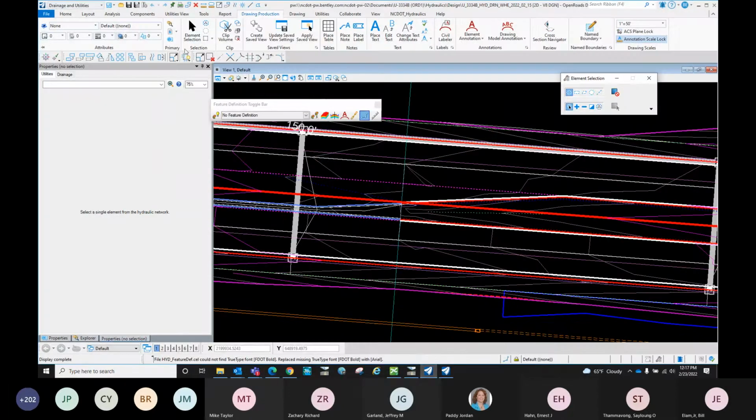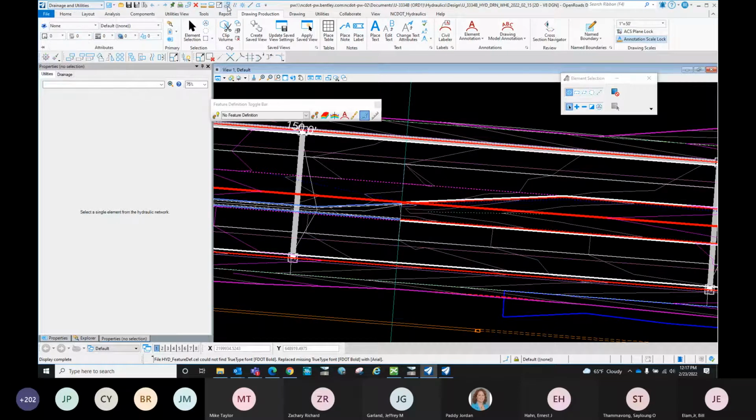I want to try to make sure we're all talking in common terms. So if y'all call in for support and we tell you, because Carl and Tim and Robert have all had fits with me telling me to go to a ribbon or a workflow, and I don't always know what they're talking about, but I'm getting better. So this is your ribbon. This is our workflows. If you're a hydraulics user, you're going to typically either be in drainage and utilities or the OpenRoads modeling, especially if you're using the ditch manual.